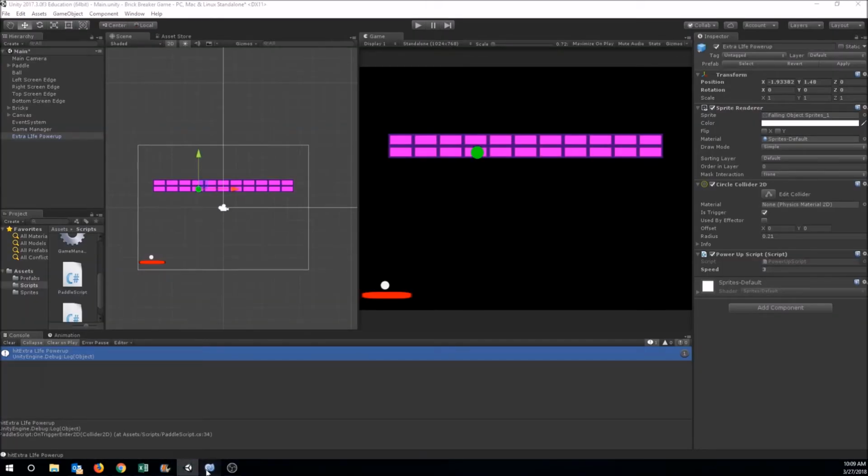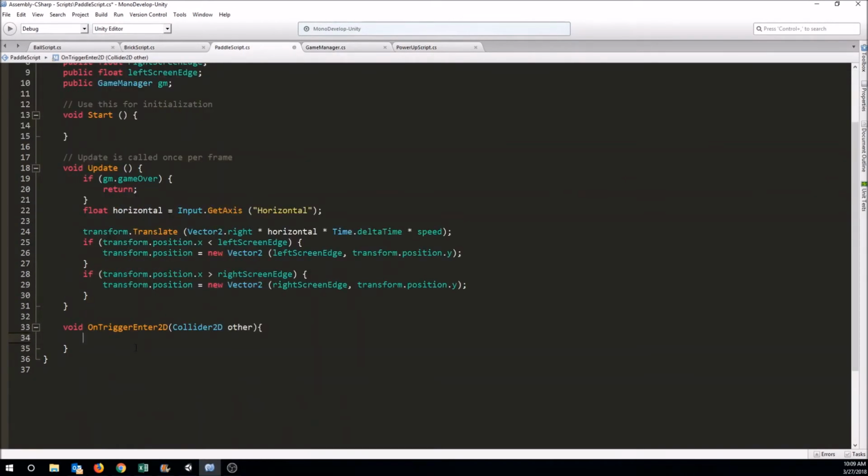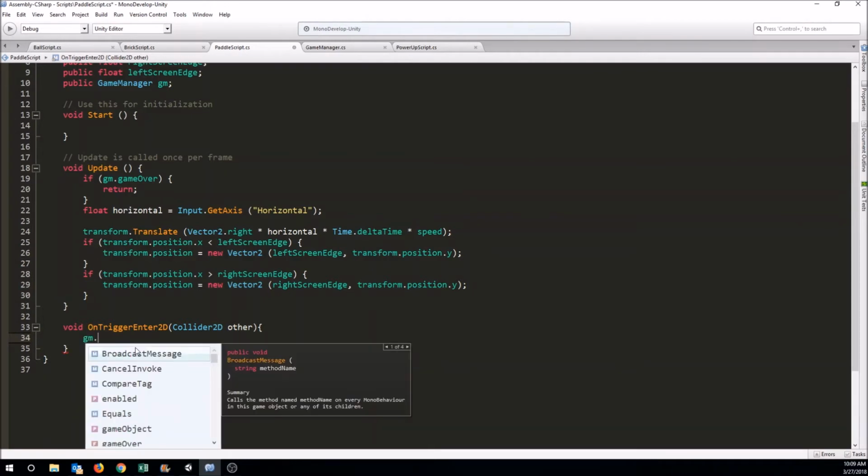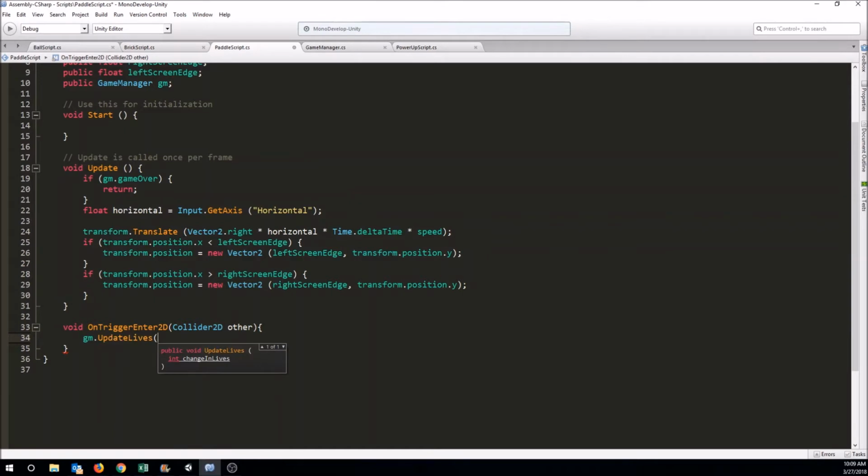So let's go back to our paddle script here, and let's just have it go to the game manager, and then we'll say UpdateLives.